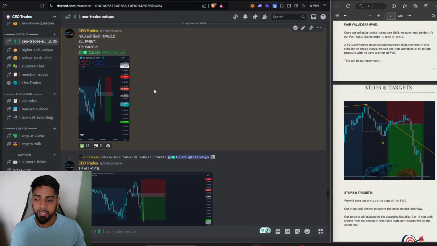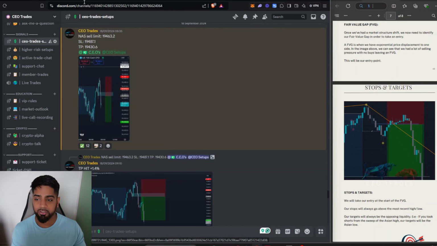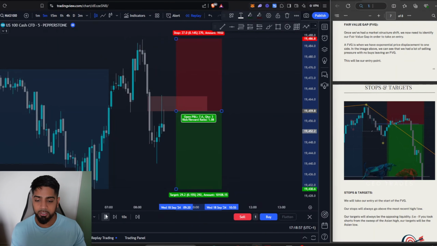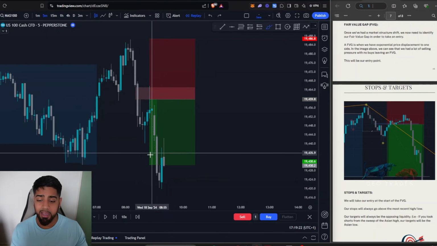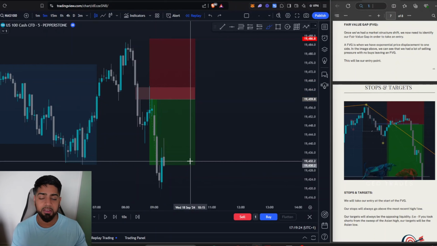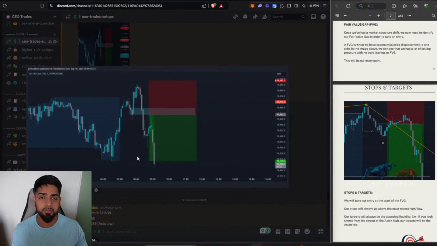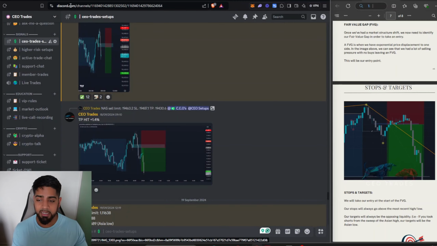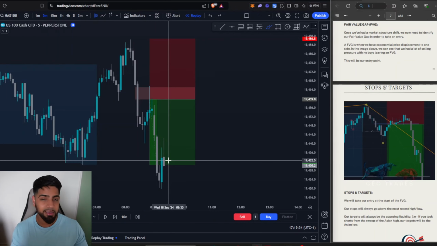Now, as we come over to the VIP group, we can see that this is exactly where we took this trade. And if I play price on, we can see that we get a beautiful tap, minimal drawdown, and we run straight to take profit. Nice and simple. As we can see inside of the group, we hit take profit for a plus 1.4%. Beautiful entry, beautiful exit, no drawdown. Absolutely amazing. So let's move on to the next example.